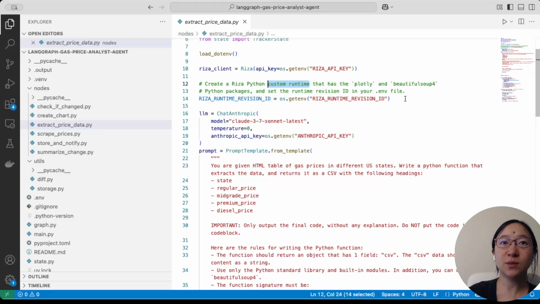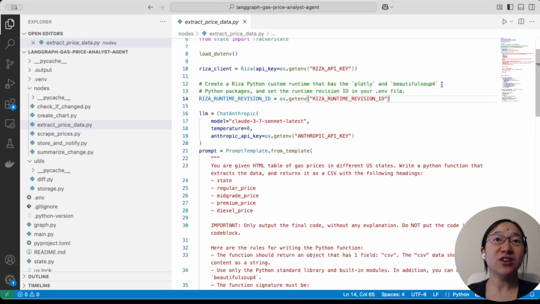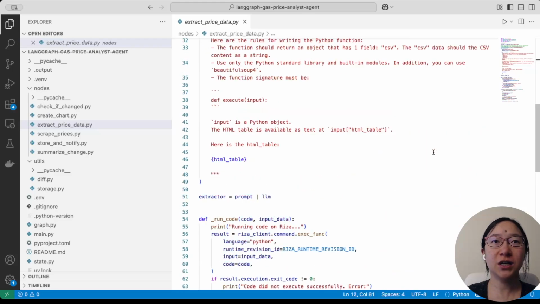To simplify things, it is a really simple way to set up the ability to use any third-party library you want. If you haven't heard of Beautiful Soup, it's a very popular HTML parsing library. For this step, we would like the LLM to be able to write code that uses Beautiful Soup. That means in our custom code interpreter runtime, we want Beautiful Soup to be installed. And so we've done the setup. You can see all the details in the guide that make Beautiful Soup available.